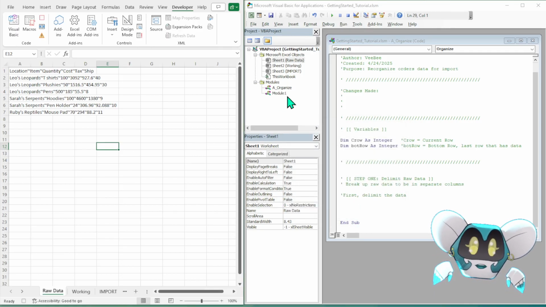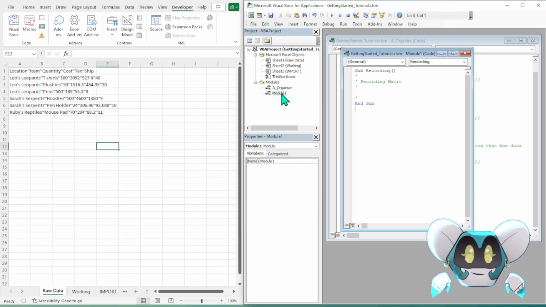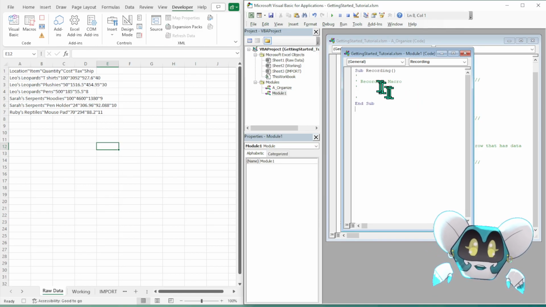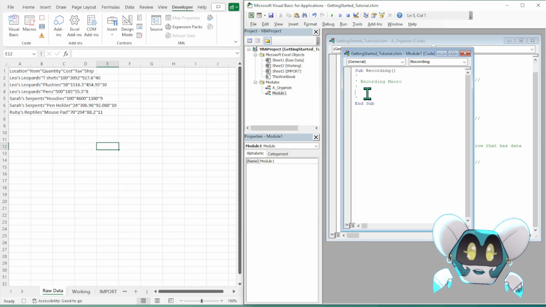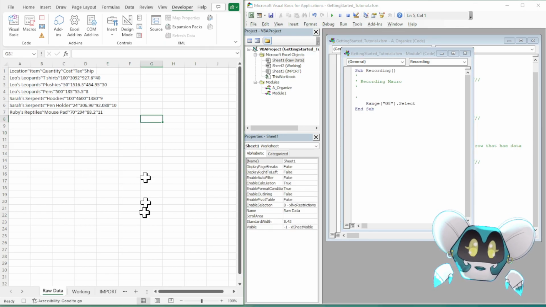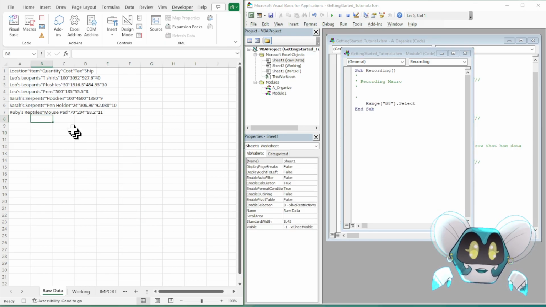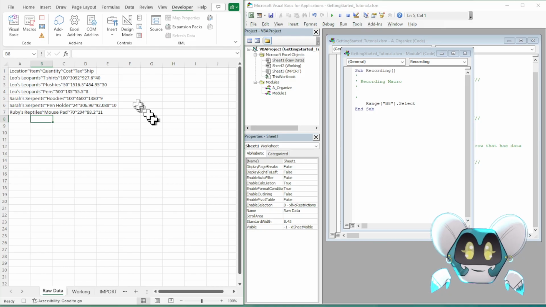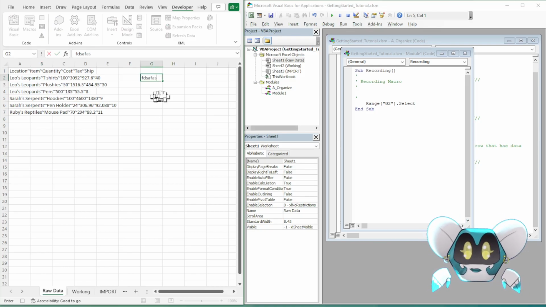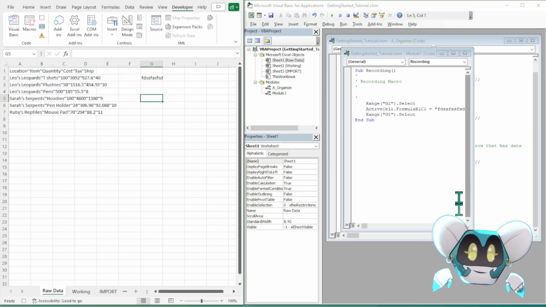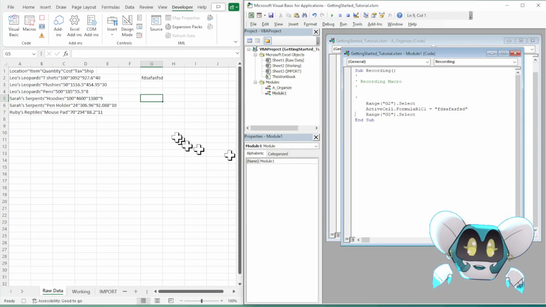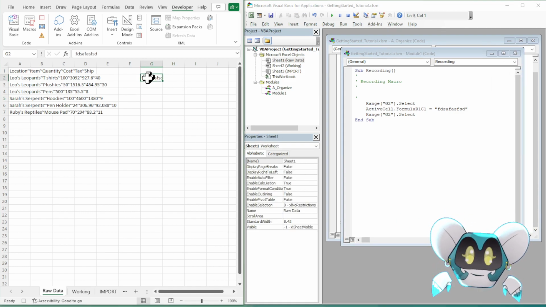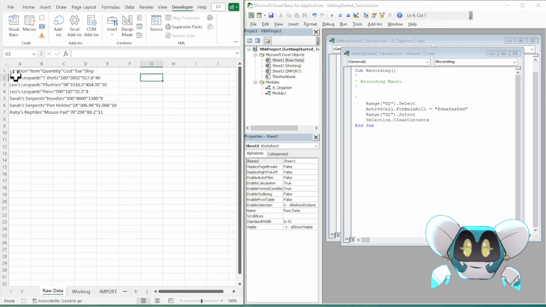And you see this new module appeared. I can double click that. This is where, as I'm moving around and doing things, it's going to record it. So see, I can type in something here, and it's saved. Here, let me get rid of that.